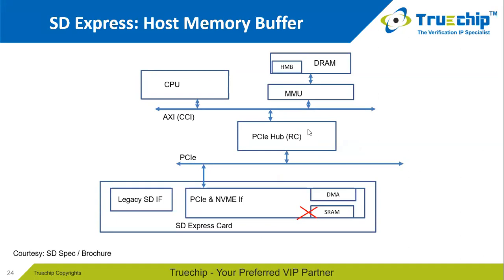This shows the communication between the CPU, the SD Express card and the host memory buffer. The CPU communicates with the PCIe and NVMe interface of the card through the PCIe root complex. SRAM was available in the SSD earlier, which stores the address of each file and can be accessed faster than the SSD. But the SRAM is also slower to access compared to the host memory buffer, which is present in the controller. This buffer acts as a cache for the addresses of the files written by the CPU.